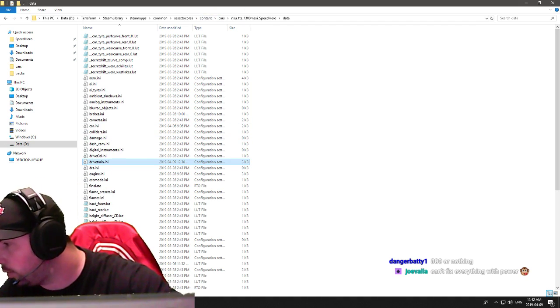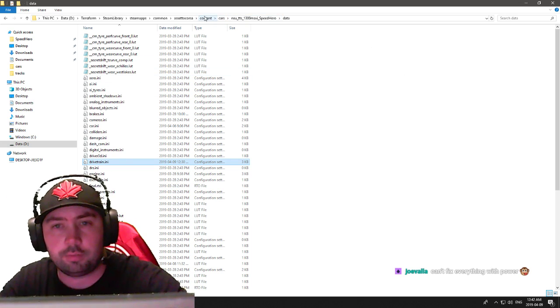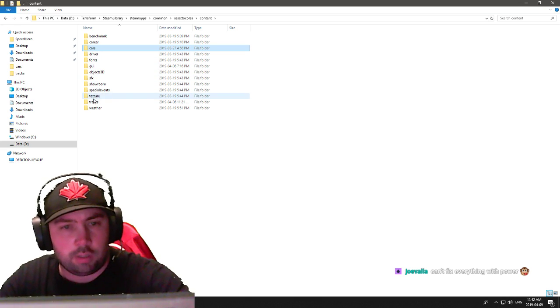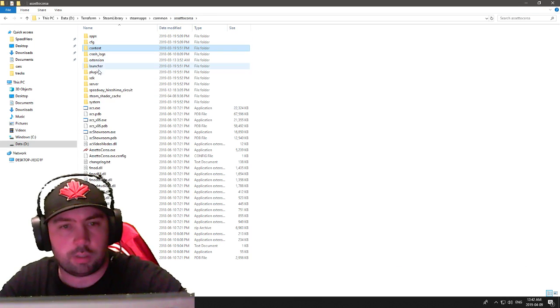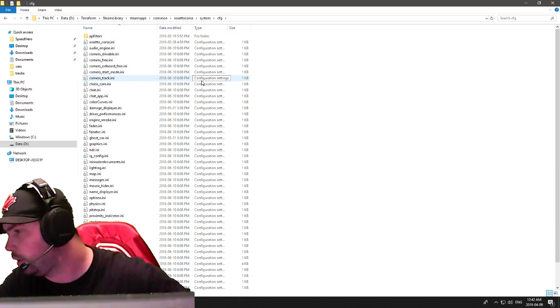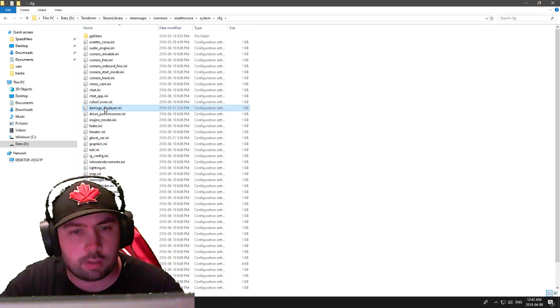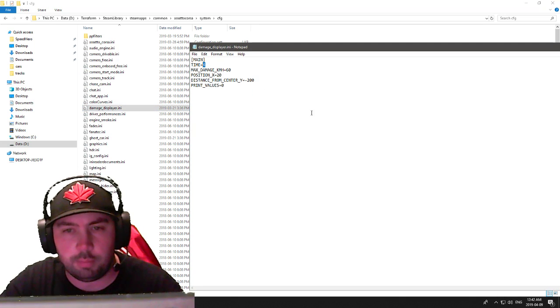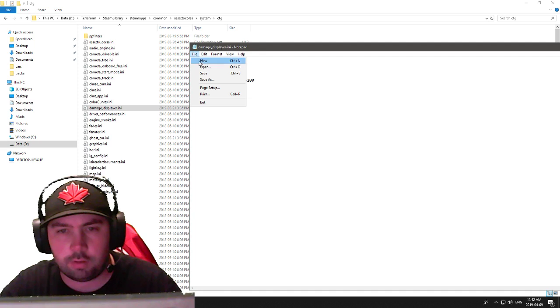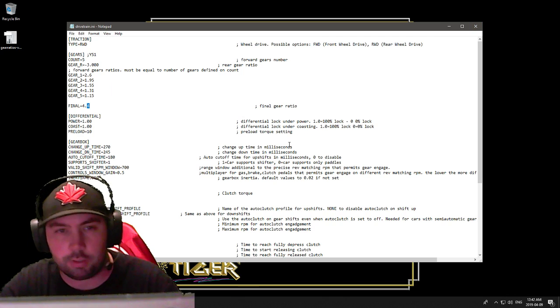Okay, System CFG, okay. Set a Corsa, System CFG, and damage displayer. Oh my god, time is zero. File, save. I hate it. It's always bothered me since the first time I opened.